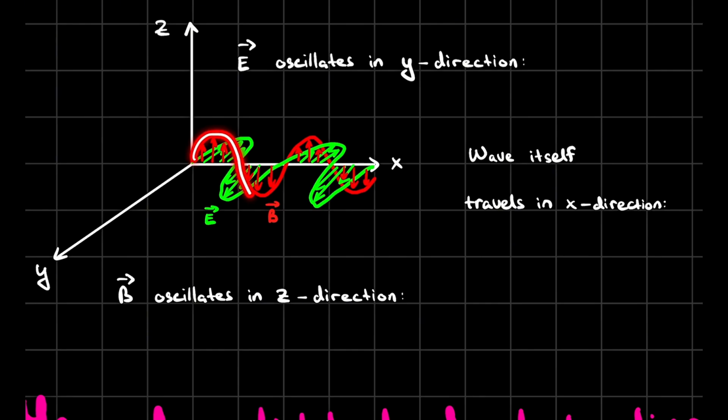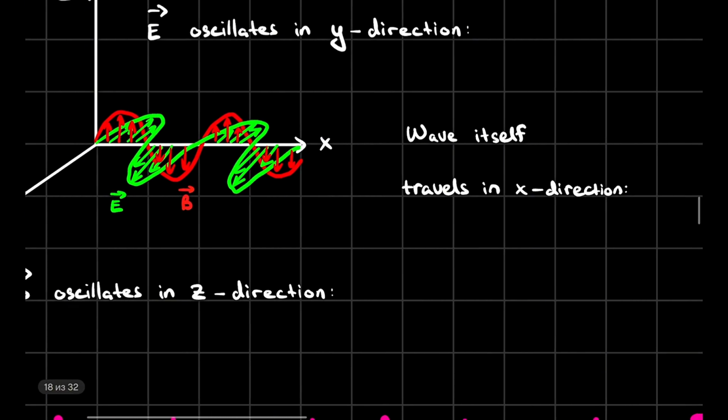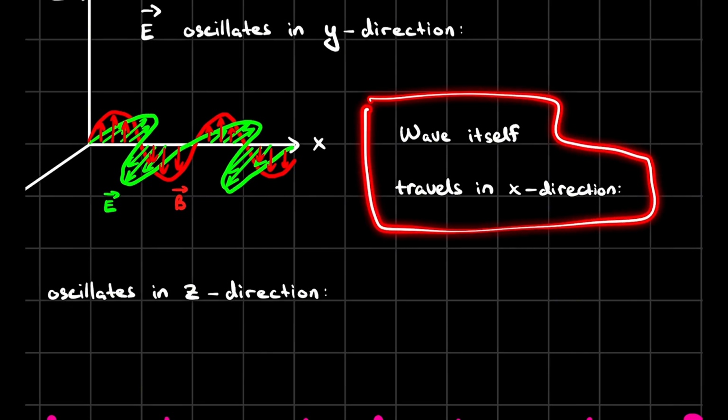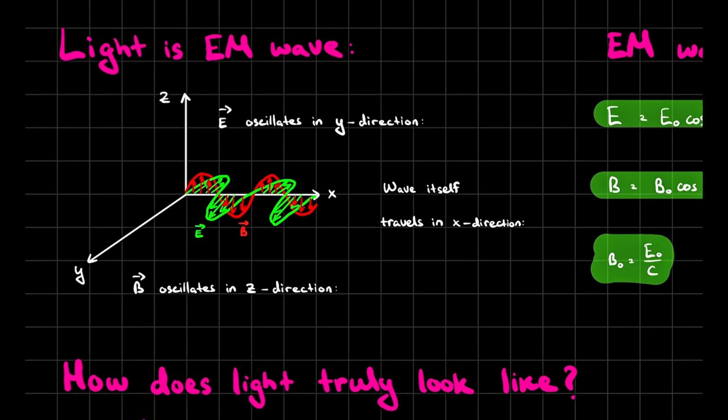In fact, the electric field can oscillate vertically, or at some angle. The same goes for the magnetic field. It does not have to oscillate vertically; it can oscillate horizontally, or at some angle, and so on. But we need to remember that these two have to be perpendicular. In any case, this is the rule coming from their nature. And we can see that the wave itself, the light, travels in the x direction. Good. If you understand it, it's already a good start.